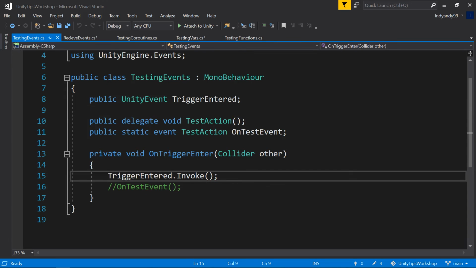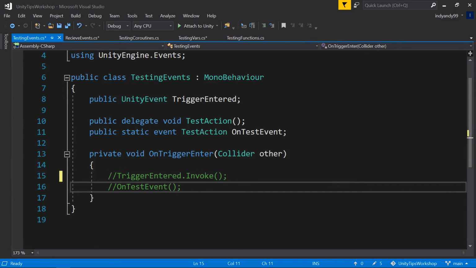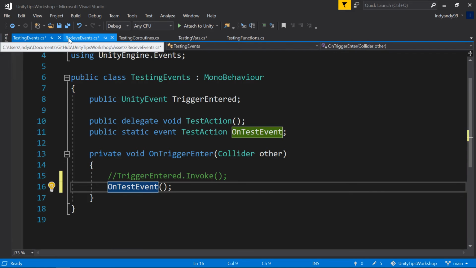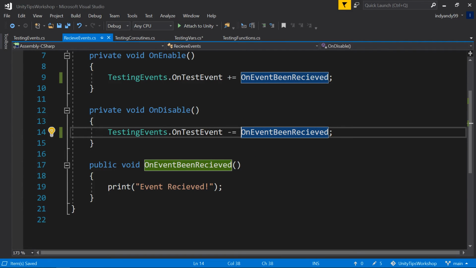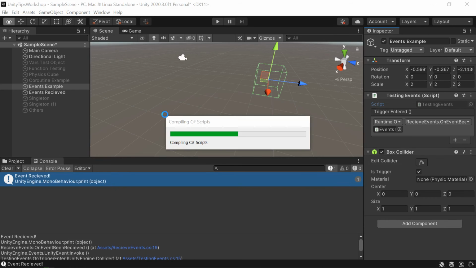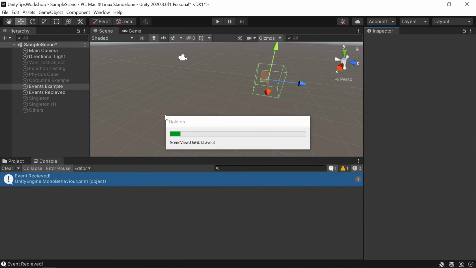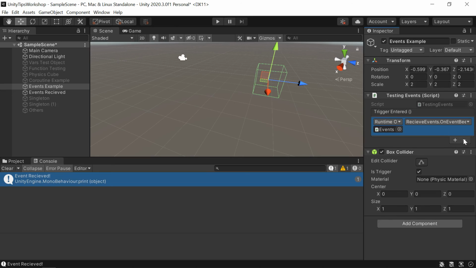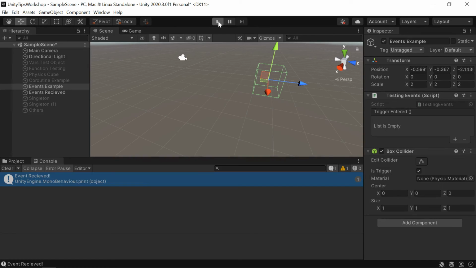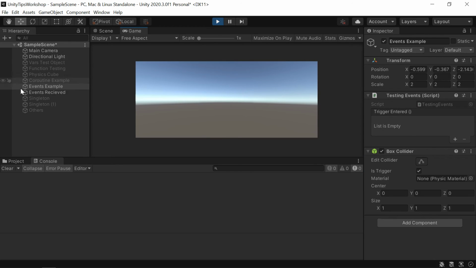Instead of invoke, you just call onTestEvent as you would call a function, with brackets. Now I don't have to do anything in code or in editor, and this will just occur. So I'm actually going to remove this, and we should still see the message occur from the other script whenever I play the game.